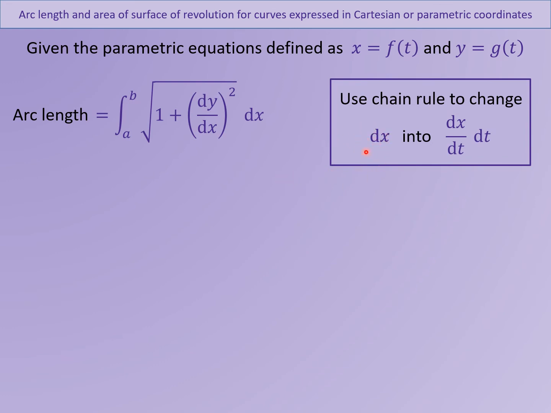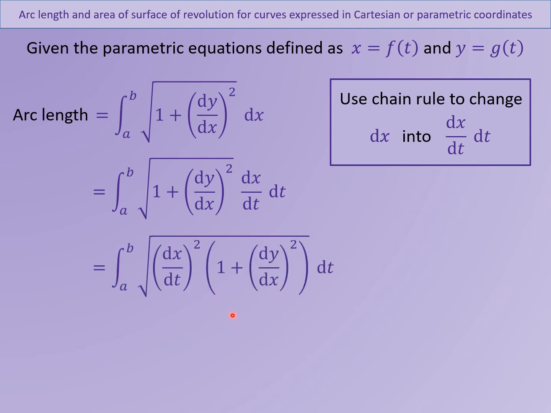I can also change the dx part by using the chain rule there as well. That dx is the same as dx over dt, dt. These two are cancelled out, leaving you the dx. So I can do that. Okay. Right, why does that help me? Because I can bring that inside the function the same way as I took it out before. So I can bring that inside the function and make it squared. And once I'm in this stage, I can then put it back into here.